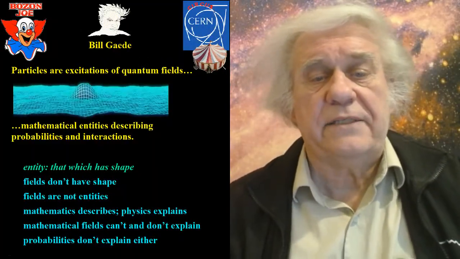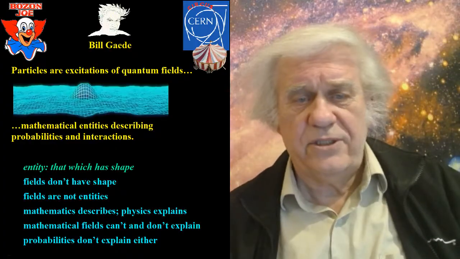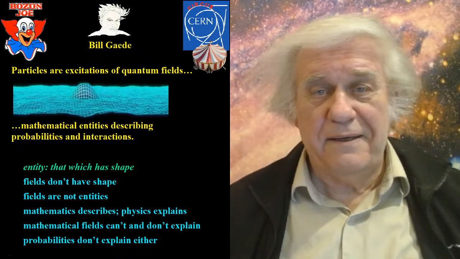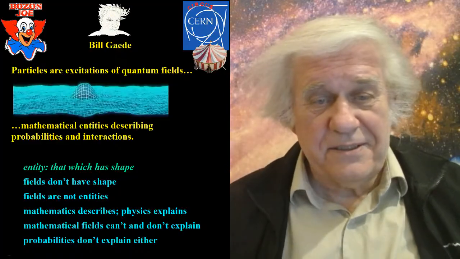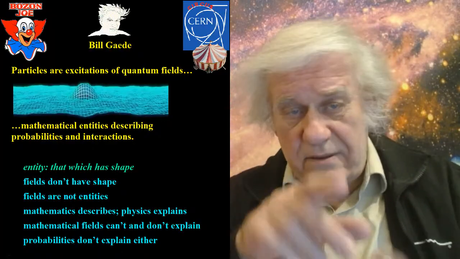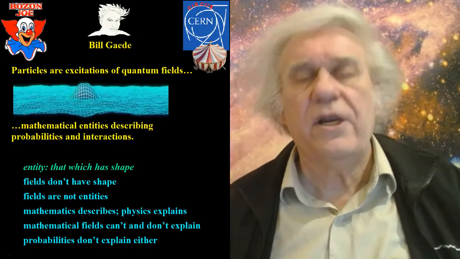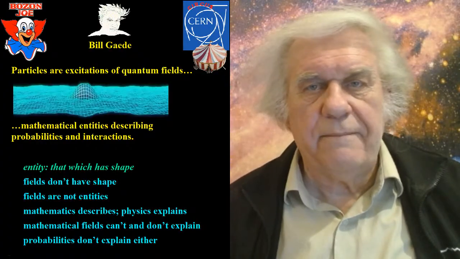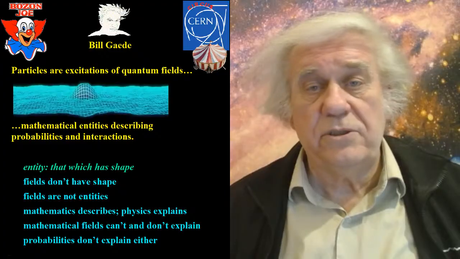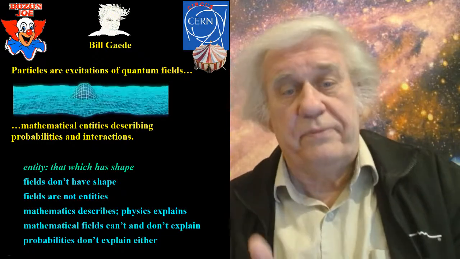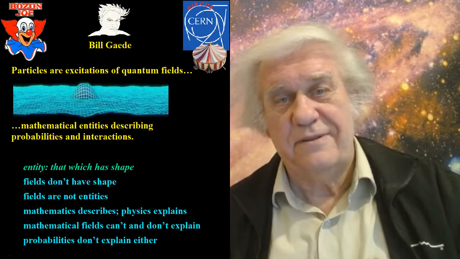Okay, so here he talks about particles, and he says particles are excitations of quantum fields. That's what they show. They show a little blob, a little bump in the space-time field, which is a bunch of number lines, but they put a net there that represents the number lines. Those little lines that crisscross are number lines. What are number lines? Well, they're just concepts. Mother Nature doesn't use concepts to do her work. These people are saying we vibrate these concepts, these numbers, and we create this little bump that's sticking out there. And we call that a particle.